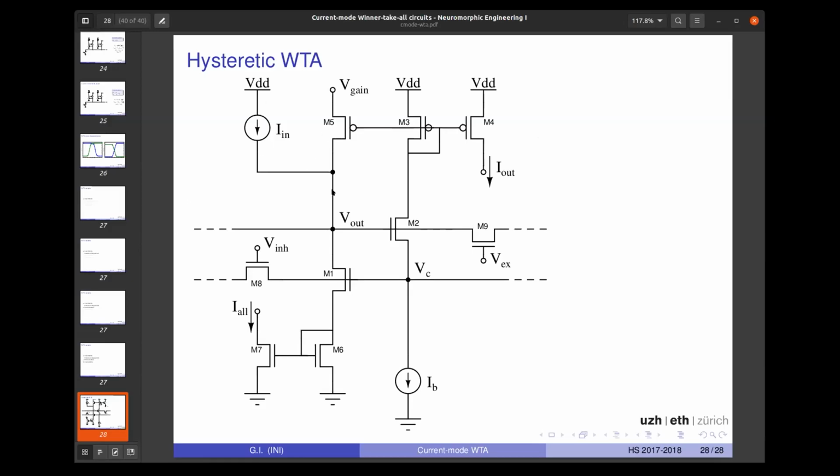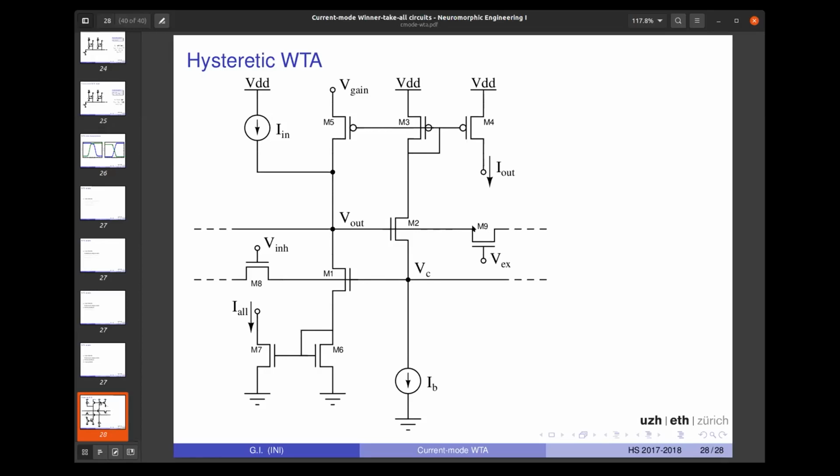So your input currents are the same. Your current conveyor is still M1 and M2. It's the same. The global node voltage is the one that has VC, that's set with IB. But in addition, you have some extra circuits. You have laterally connected transistors, V in and Vx. These basically smooth the input laterally and the output laterally. So if you turn them on, you can turn on the space constant.